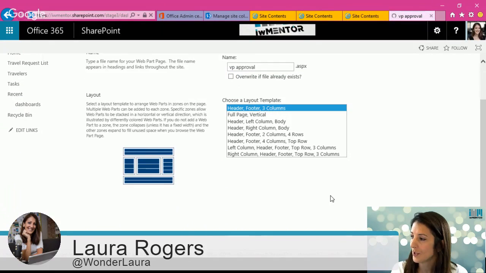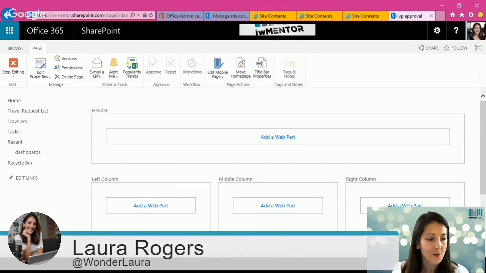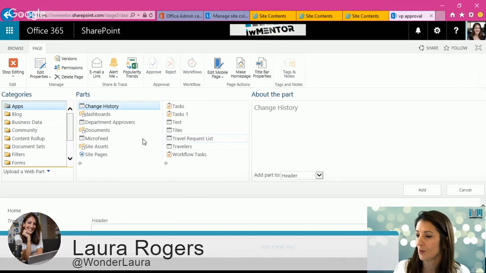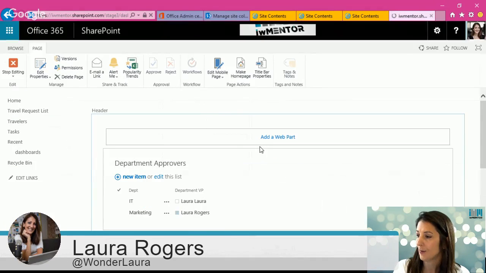And then I'll go to, and you guys let me know, is the workflow on the list or the document folder? The workflow is, well, we're not even really using any documents in this solution. The workflow is running on the travel request list and the task list. I have two workflows.